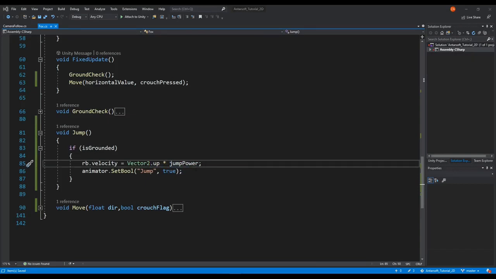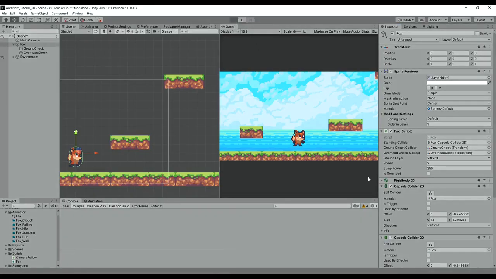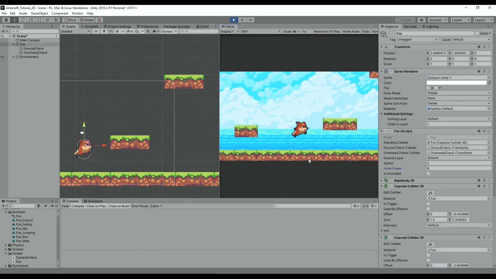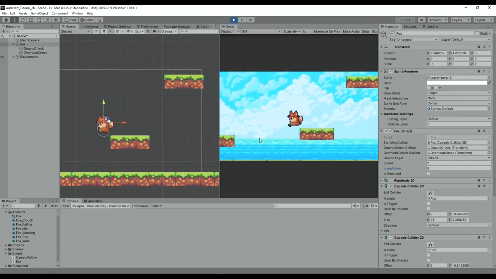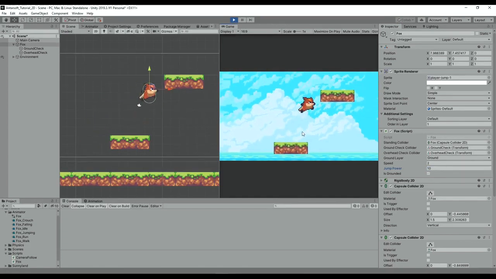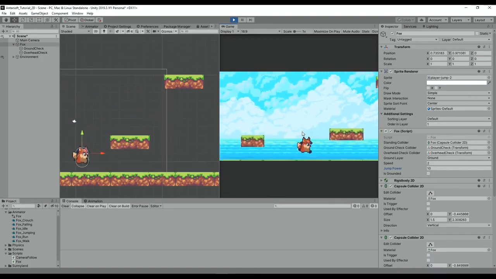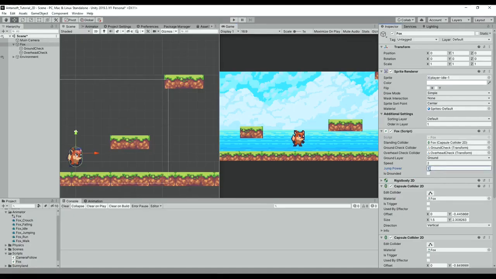And one other thing is going to happen: because we're using the velocity, it has a different approach than force. So the power that we have right now is 250. It's going to be a lot stronger than before, so I'm going to make it way lower. I'm going to go with 8. It's too low, so let's make it 9. Let's just make it 10. 10 will be feasible, like we can actually jump on this platform. With this one, we can't really reach it. We have the same power here, everything the same, the same mechanics. We just changed the orientation here. Let's put this 10 so we don't forget about it.